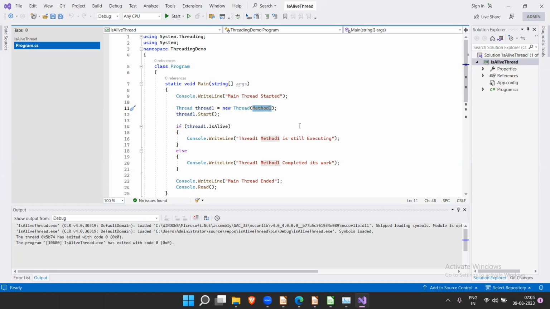So to recall your memory, whenever we are passing a method as a parameter to an object, it is indirectly using delegates. So the object is using a function to invoke and kickstart the process.